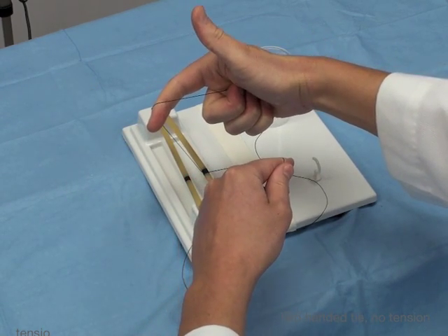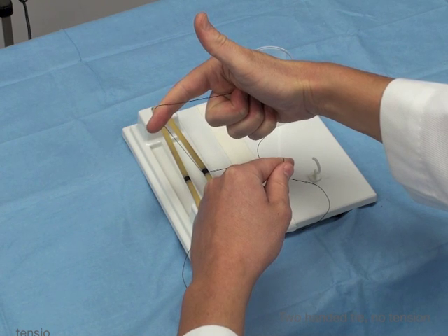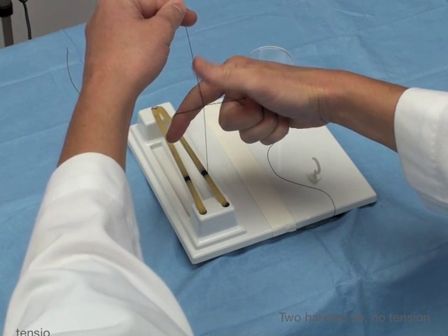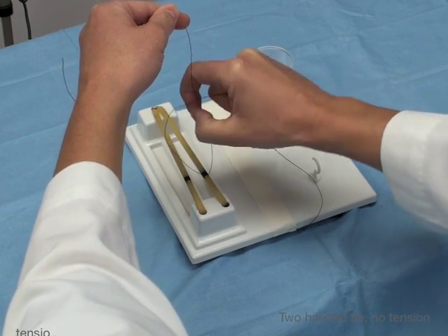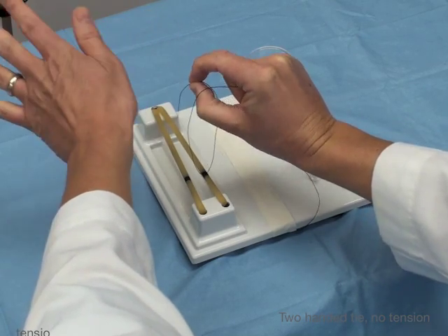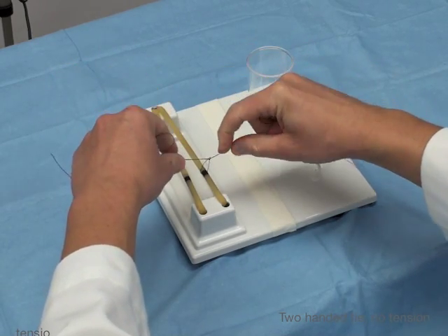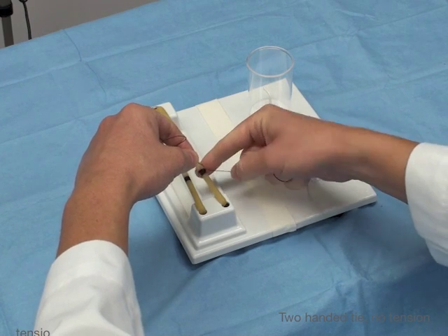I bring up my pistol with my right hand — my dominant hand that's going to be doing the knots — to the midline. I make a cross with the non-dominant hand. Perfect sign. Push that through. Pass off the other strand. Push it back through. And then I lie it down flat or square.